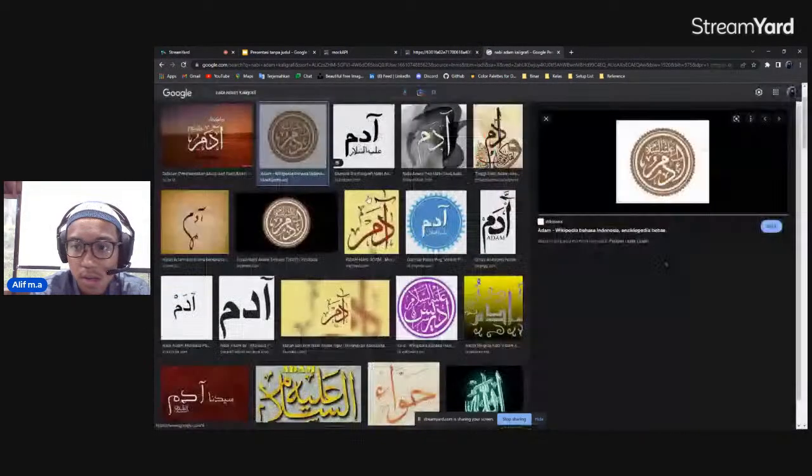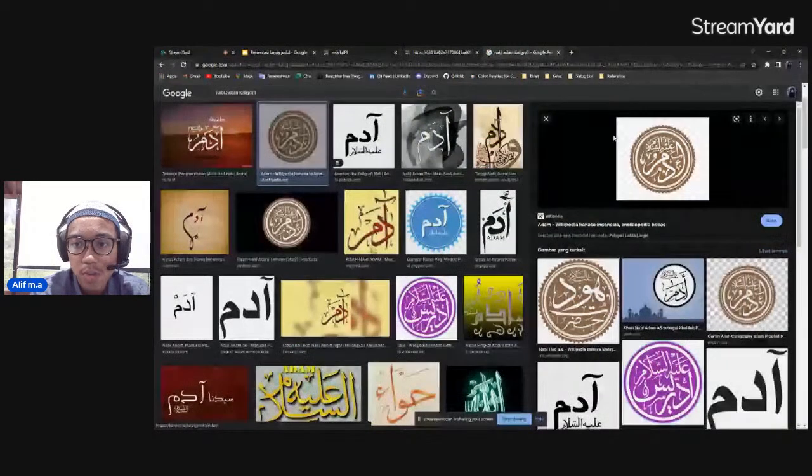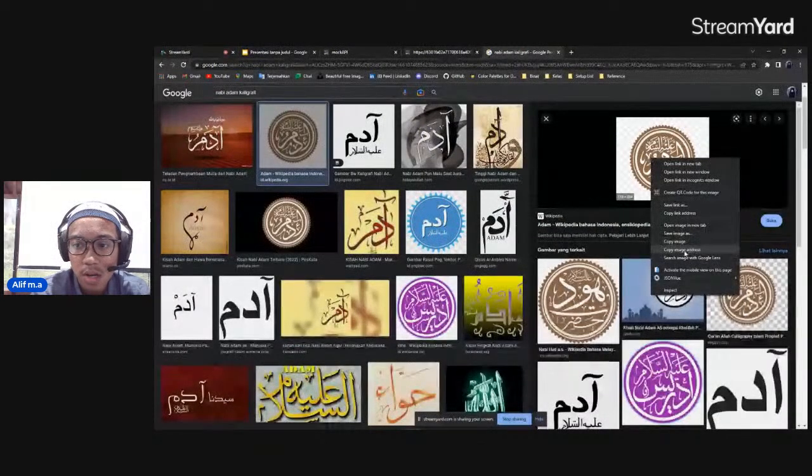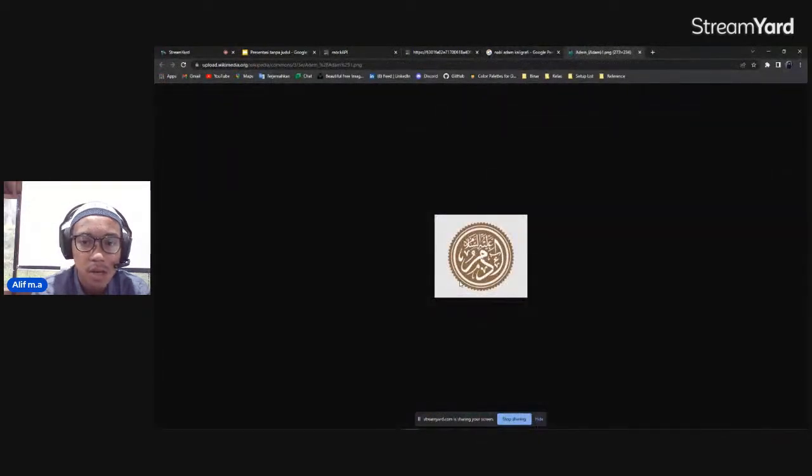Okay. Copy it, and then how to copy an image URL in Google. Don't just right click and copy image address. The right way is to open the image in a new tab and then see if the link has an image format like .png or .jpeg. Then you can copy it.